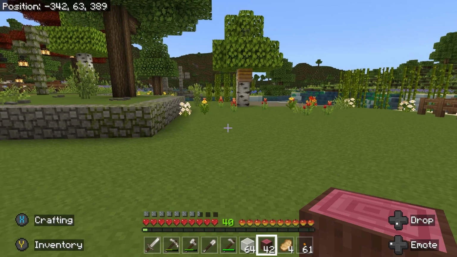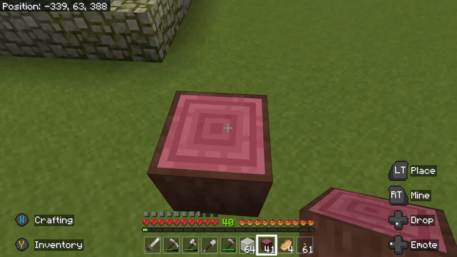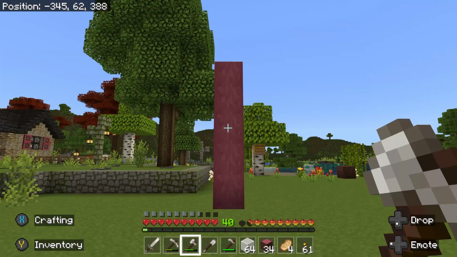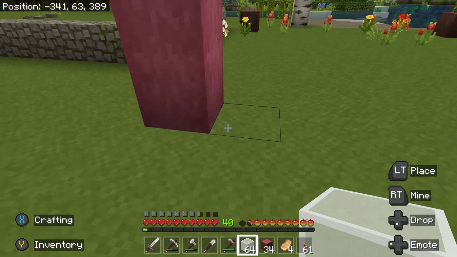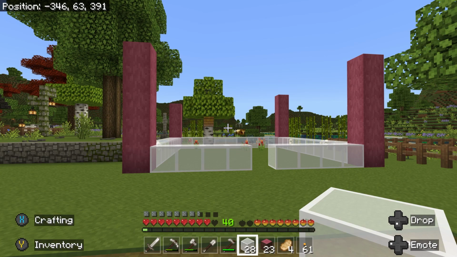And I think I'm going to use these cherry logs here on the corners. So, just like that. And then if we strip them... Yep, that looks good. And then we'll just add this around the perimeter. Okay, that is the perimeter of the greenhouse.